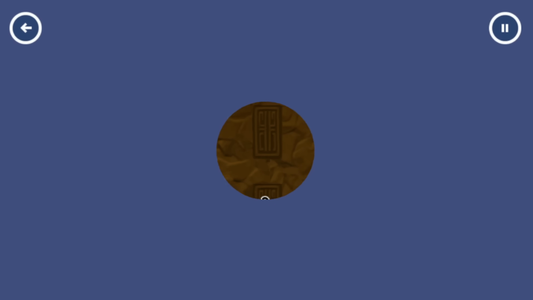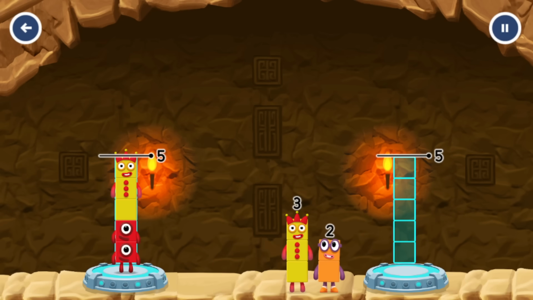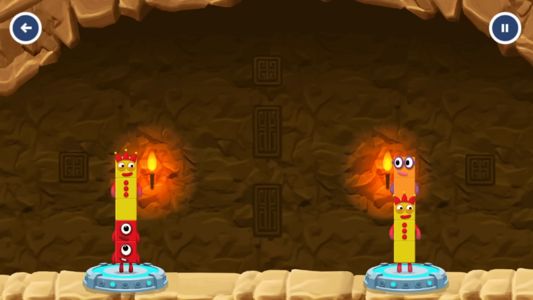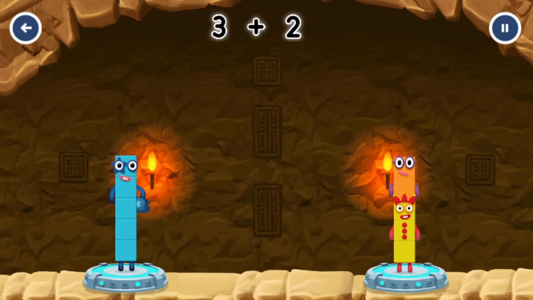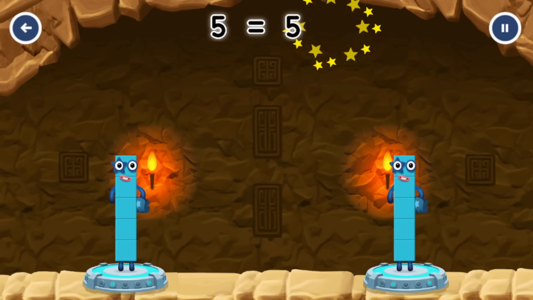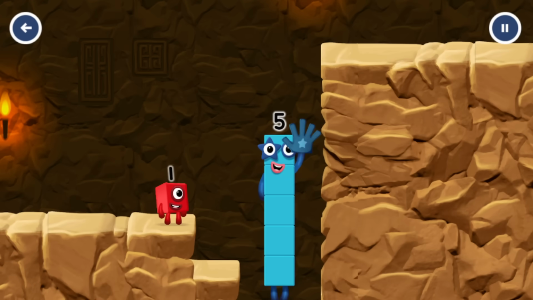Share the number blocks evenly to make two groups of five. Three, one, three, one, three, three, two. Correct. One plus one plus three equals five. Three plus two equals five. Five equals five. You got it.